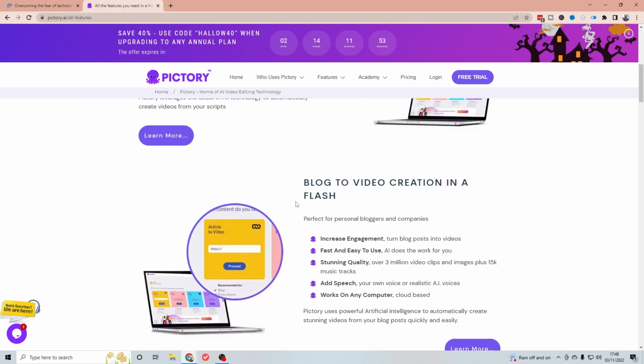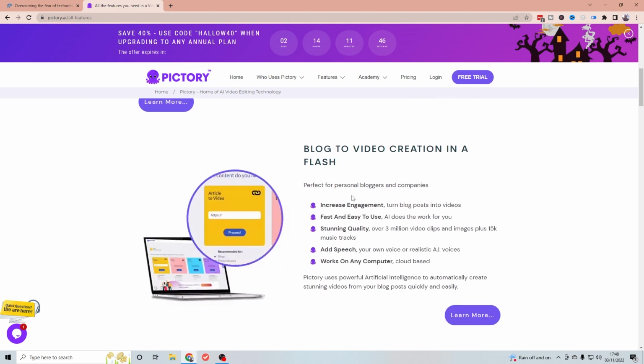Now, the other thing you can do is you can actually take a blog to video creation. So this is very similar to the one above, except rather than uploading some text, you put in a URL, and then that's going to have the same process and create you a video. One thing I would say about this feature is that I would generally say the best way to do it is to always upload the text, and I'll come on to that and explain it when we look at it in more detail in the dashboard.